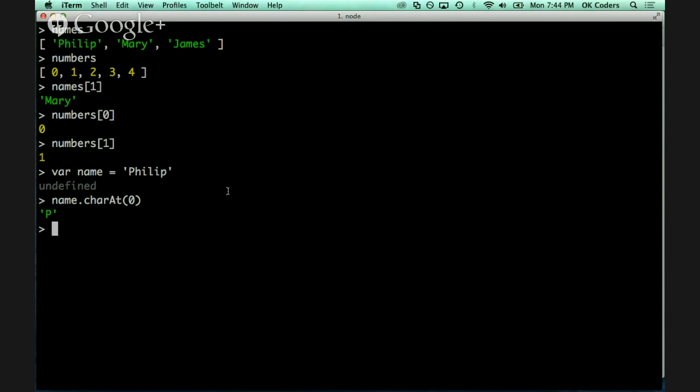If I try to access an item at an index that does not have a value, so I only have 3 names, what happens if I try to get the 10th one, which is actually the 11th index? What is going to happen here? JavaScript tells me undefined, which is probably not what we want.